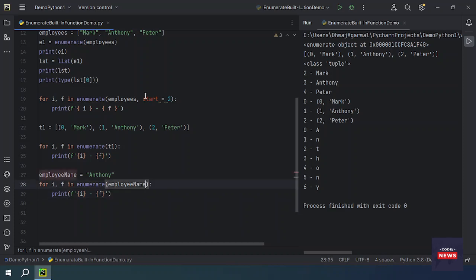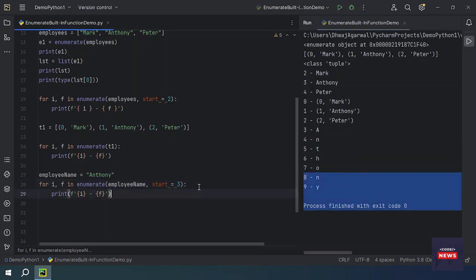You can also use start as we have used here. Any number you can specify. You can say start my index from this. Okay, why is it given here as an optional argument in this enumerate method? Because sometimes we need to check index. On the basis of index we have to say if i equals to 2, then print. Very simple. So this statement will be executed only if i is equals to 2.